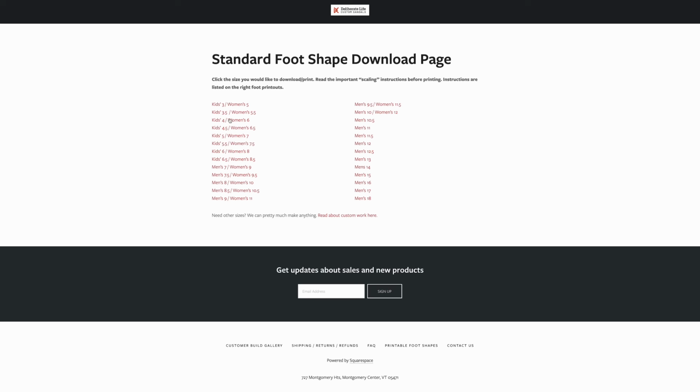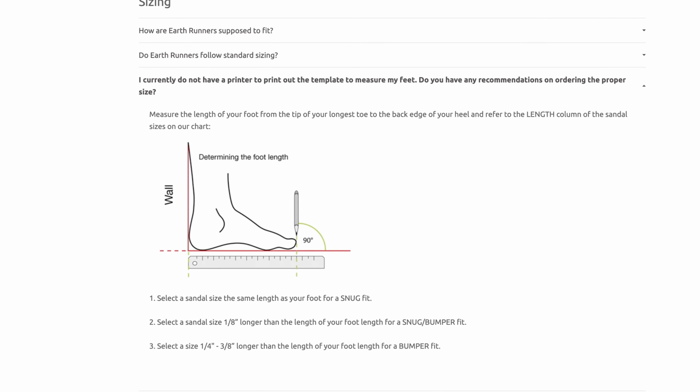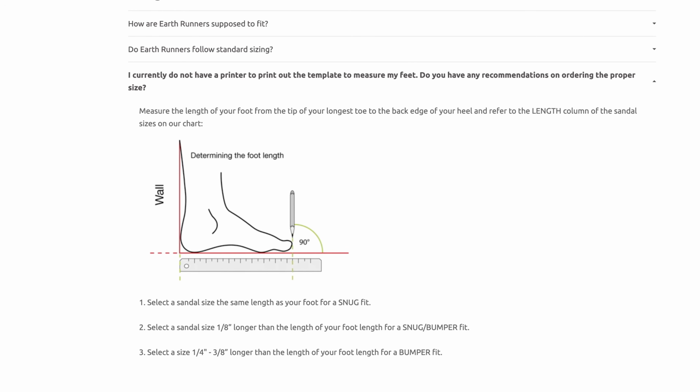So those are our favorite barefoot sandals for the season, but let's talk sizing for a sec, because sandal sizing can be all over the place. At least Alicia thinks so. She wears everything from a 6 in Xeros to a 7.5 in other sandals. A true story. Fortunately, almost all of these brands have printable templates and sometimes even measurement instructions if you don't have access to a printer to help you figure out exactly what size you need. That way you don't have to keep buying pairs as trial and error to figure out your right size.